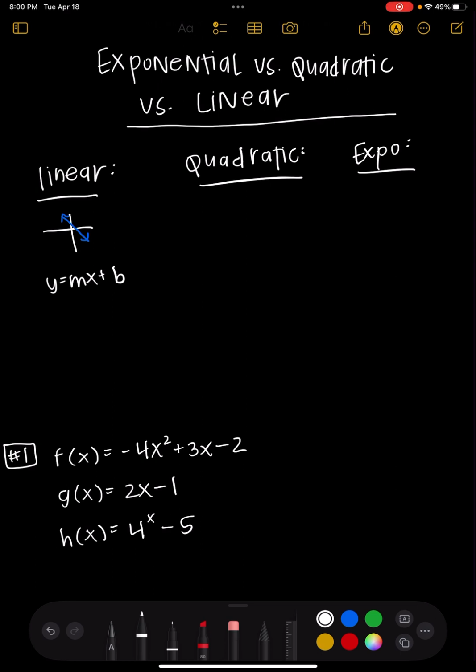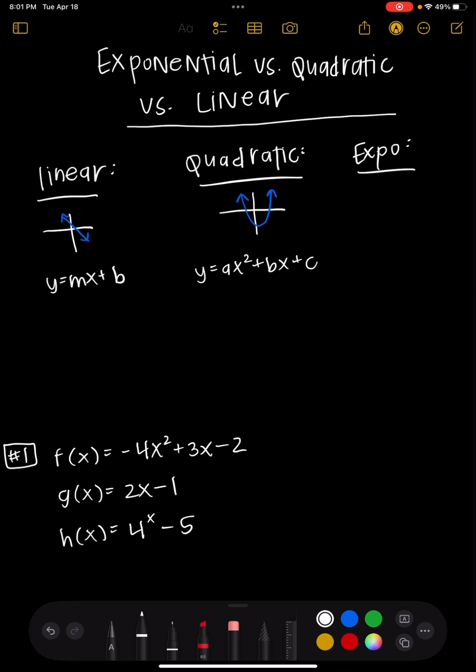So then we talked about quadratic equations, and quadratic equations on a graph create a parabola. The parabola can be turned upwards or downwards. It doesn't really matter, like an upside down U or a right side up U. The general equation for a quadratic is y is equal to ax squared plus bx plus c. So you have an exponent, and the highest exponent is 2. You don't necessarily need to have all three sections, just as long as you have an x squared, that is considered quadratic.